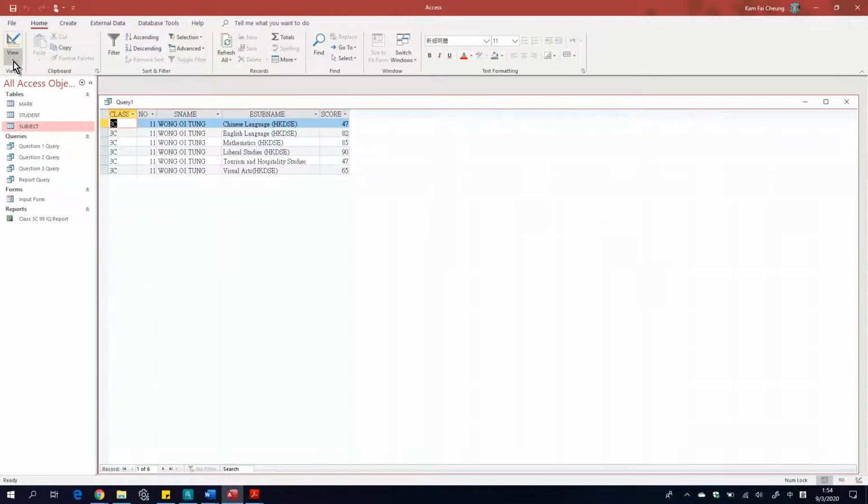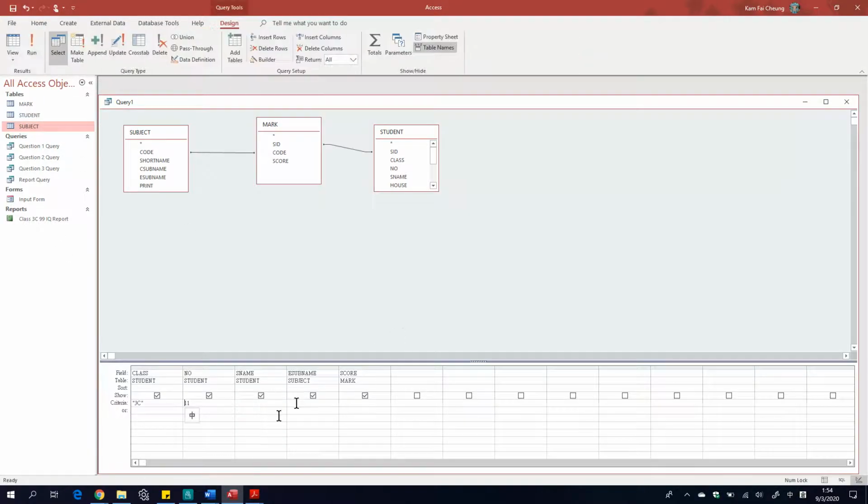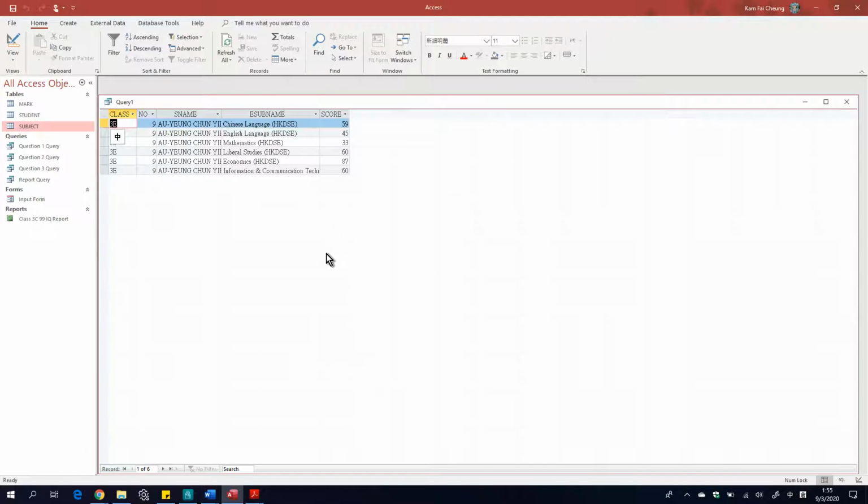So if you want to know any other student, then you can just change the query. Let's say I try 3E number 9. So run it. Okay, so this is the data of Ngao Yanzhen Zhen Ye. All right.